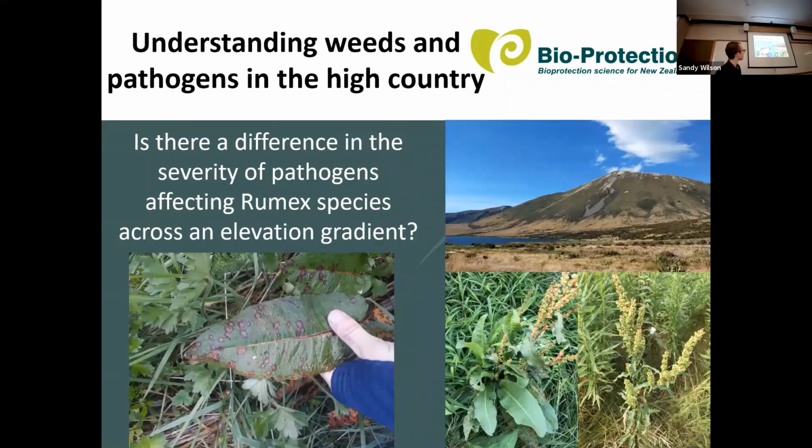It appeared that across the entire elevation gradient, the pathogen damage stayed visually very similar, but in order to properly isolate which ones, I'd have to go through genetic sequencing. And also from previous research, I learned that initially I tried to isolate them and look at them through the microscope, but it was almost impossible to tell, and I would have needed a lot more time doing genetic sequencing and properly isolating them.